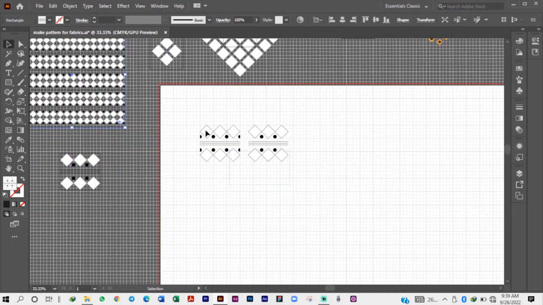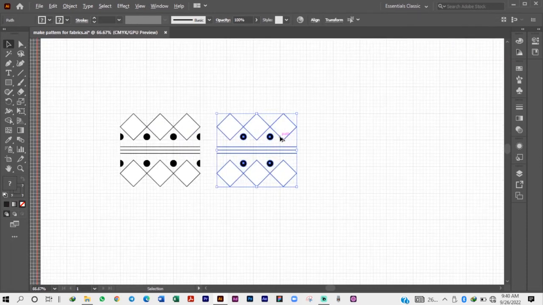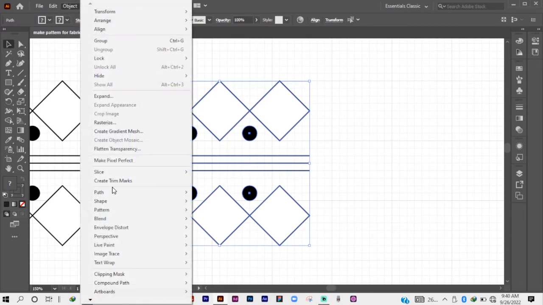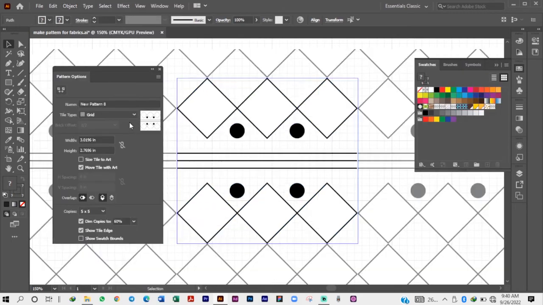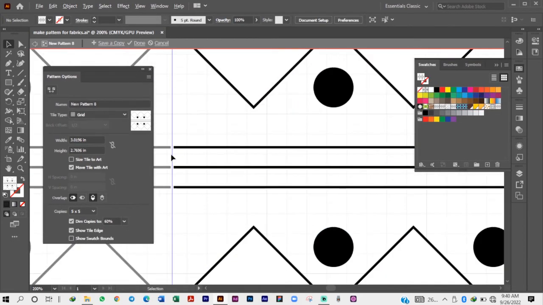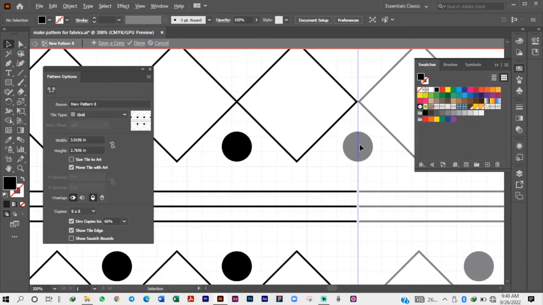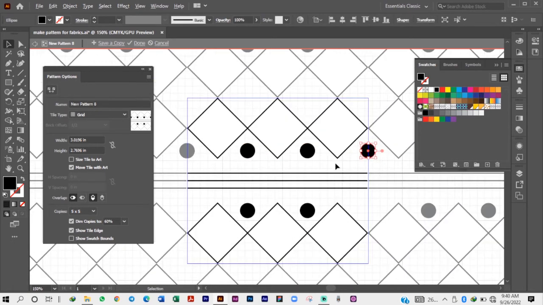So now let's try this particular one. I'm just going to show you how you can delete this half circle here. I'm going to go to object, pattern, make. The difference here is that you still do these parts, but by the time you hold down alt and copy, it just has to touch the line in the middle and you've made a copy already. You notice that it's here but it's gray. Gray isn't what is being repeated, it is the black that is being repeated. So you have to also do the other side, and that kind of sums up everything.